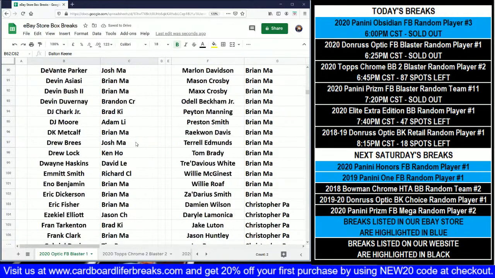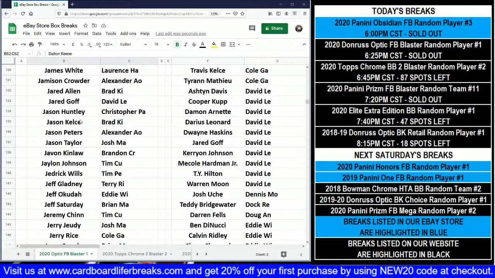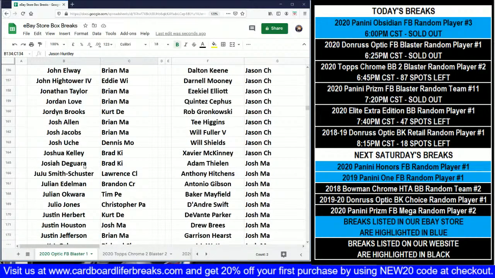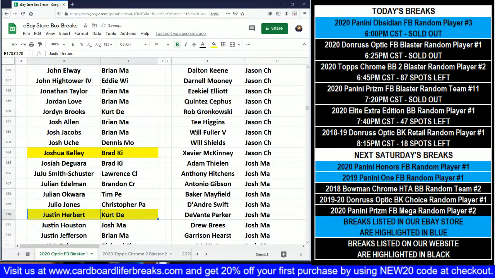And the next is Jason Huntley, and that goes to Christopher. Congrats on that. And then next are our 2 rated rookies. Our first one is Joshua Kelly, and that goes to Brad. Congrats on that, Brad. Thanks for breaking with us this week. And then our next rated rookie is Justin Herbert, and that goes to Kurt. Congratulations on that, Kurt. Thanks for joining us this week.